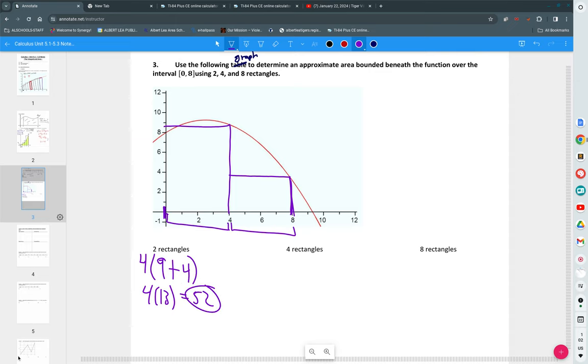So I would kind of have a little bit of a plus or minus 10 on that, so to speak. I have a little bit of a tolerance for error. Try the four rectangles on your own.